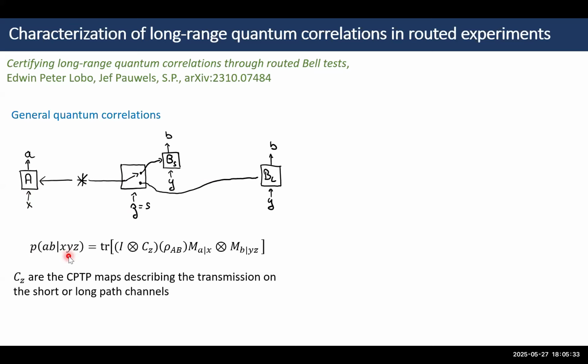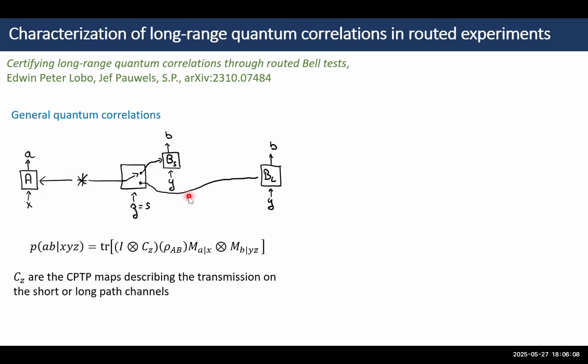So, in a quantum model, this will be given by straightforward application of the Born rule. So we have a state, ray B, produced by the source, and then the quantum particle produced by the source. They will travel through some channels. On Alice's side, we could incorporate, if we wanted, the action of the channel, but we can directly take that into account in the state produced by the source, actually.